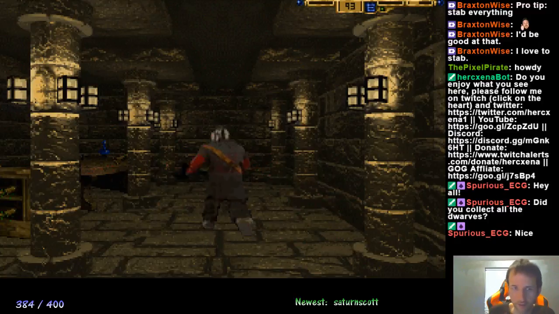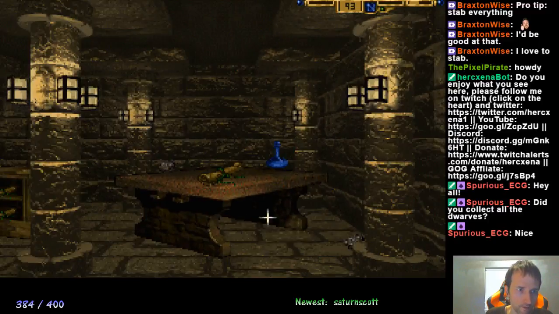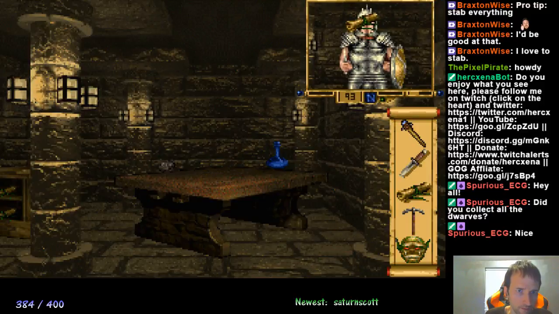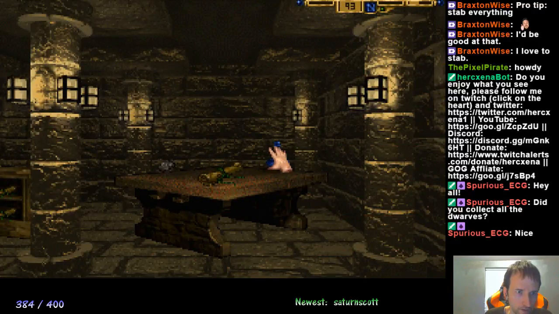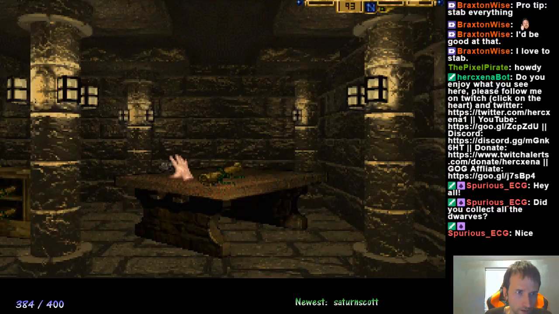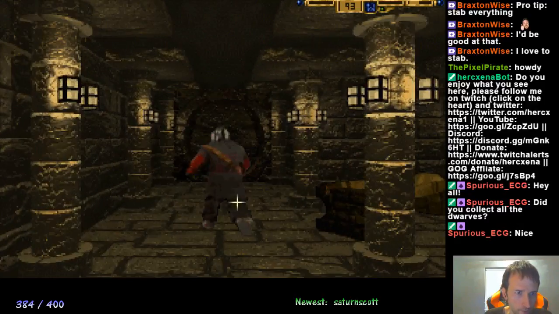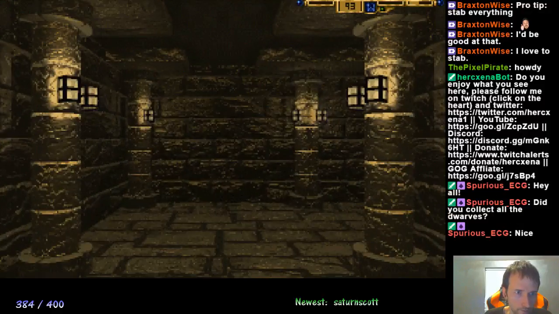I have the pieces. Ah, the blank person. I have the pieces here. I probably have to go in and out of this room again.